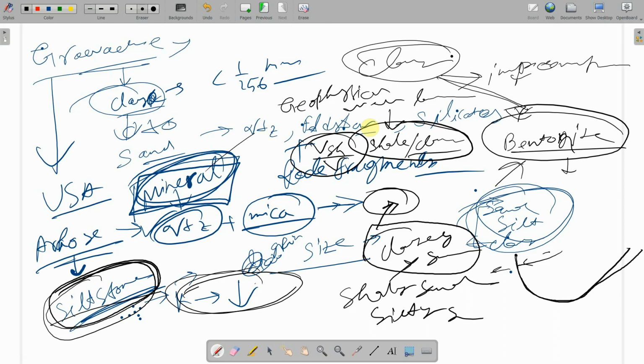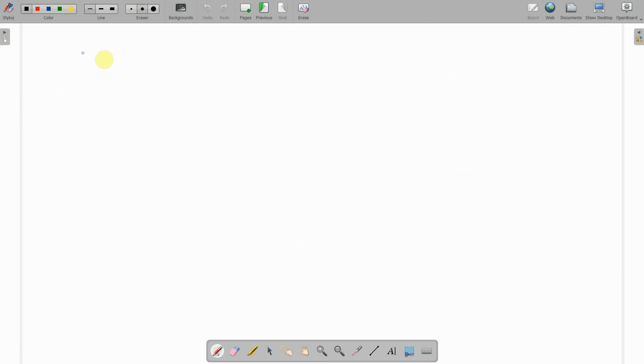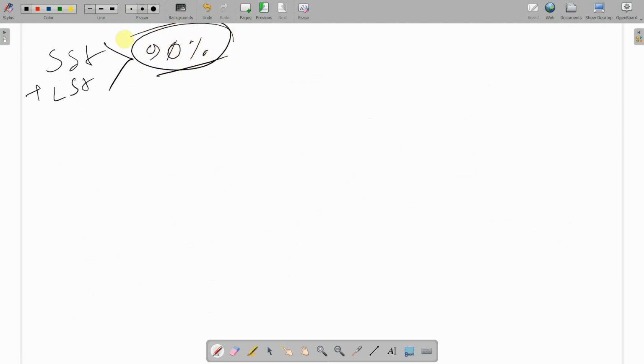Now for the non-clastic rock, the carbonate reservoir rock is also there. I told you in the beginning, and I am repeating this again, that sandstone and limestone are the main rocks for 90% of reservoirs. In 90% of cases you will find sandstone or limestone. Now, we are talking about the types of reservoir rock. So for the carbonate reservoir rock, what happens?